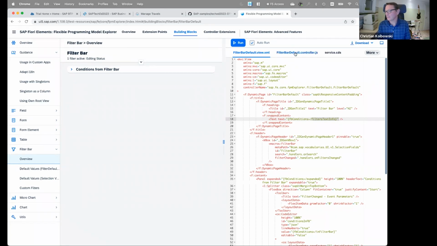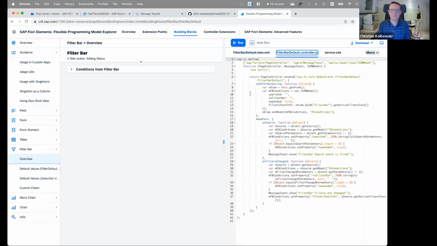And in the corresponding controller implementation, we see here that in the on-after rendering method of the page controller, there is a JSON model created, and the property filter text info is being set based on the API method getActiveFilterText, which is exposed by the filter bar building block.